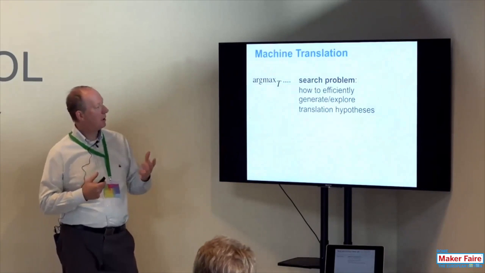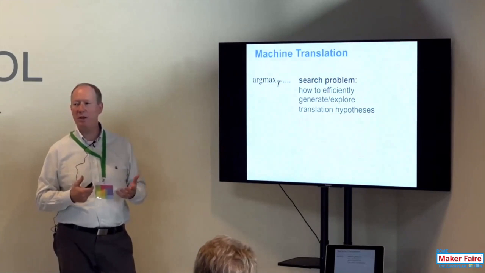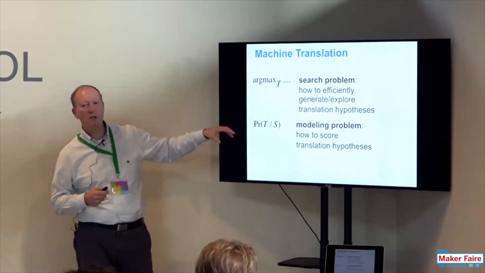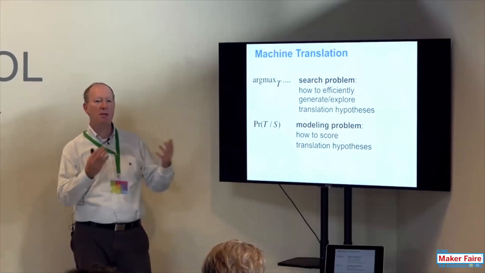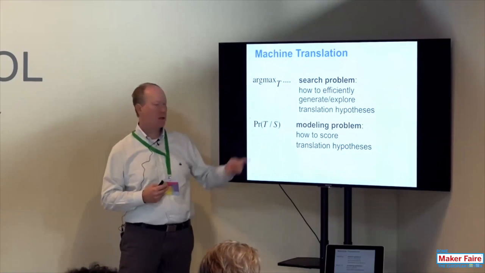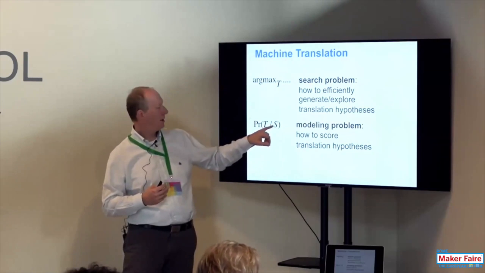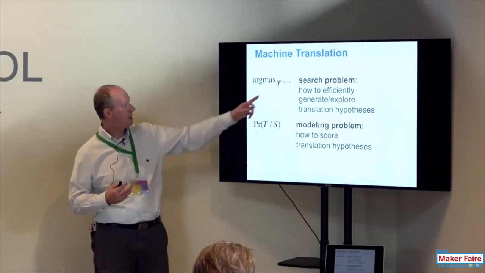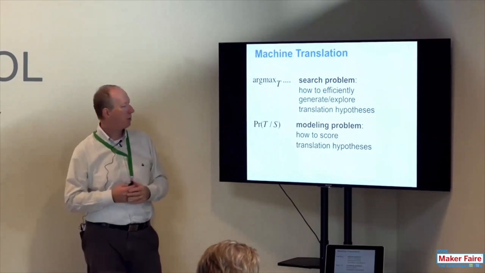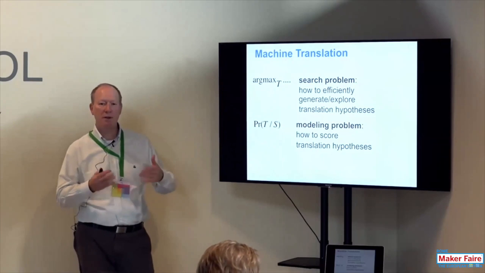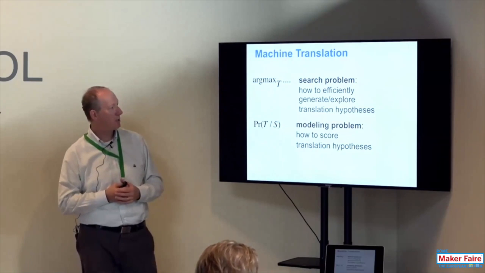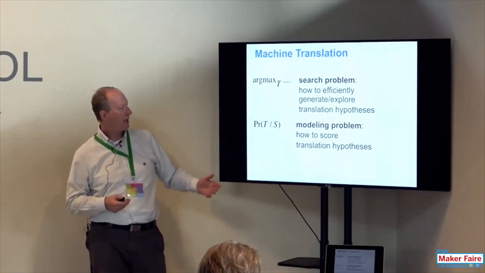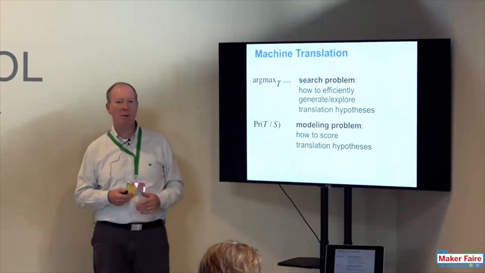So if I want to summarize what computers do when they perform translation, basically there are two aspects in mind. What you do is always to try to find a translation that is optimal with respect to some criterion given your source. So you're looking for the target with the highest probability given the source sentence, and you are performing this operator here, which is an argmax. So look among many possible translations, all possible if you can. Look for the one that improves your score and finally come out with the best one. So you have a search problem basically, which is how to efficiently generate and explore translation hypotheses, and you have a modeling problem. So how to score translation hypotheses, okay?